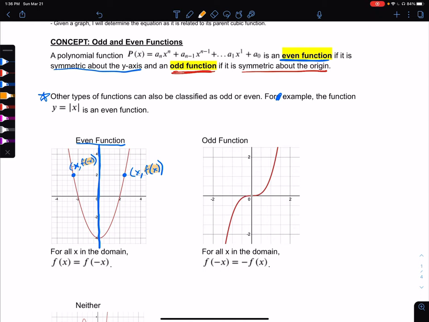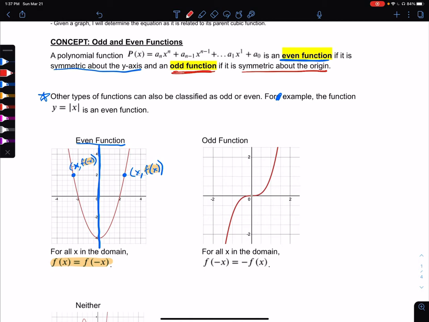So in this case, you're looking at about 2.5 or so. We're not going to go into specifics, but that is true for all of your x's in your domain. No matter what point I go along this left side here, my y values, if I just mirror across, are all going to be the same along that function. So just kind of keep that in mind. That's really all you're looking for. Let me just erase those. For even functions, your f of x is equal to f of negative x.